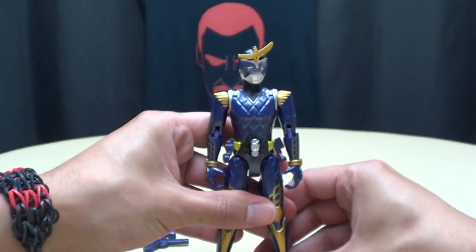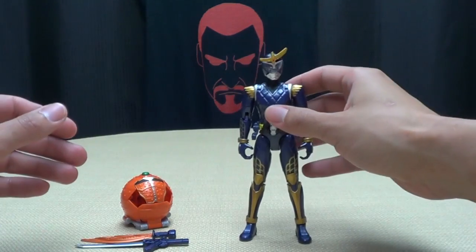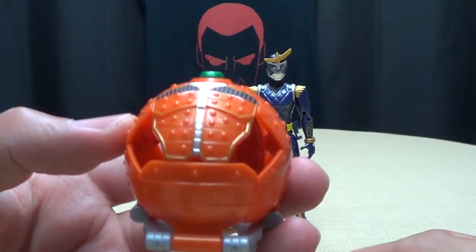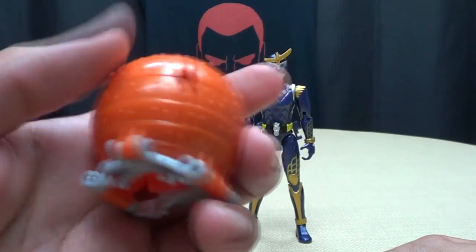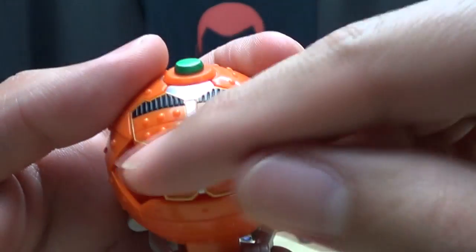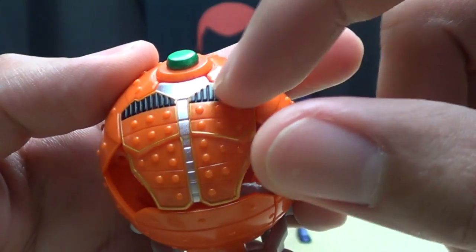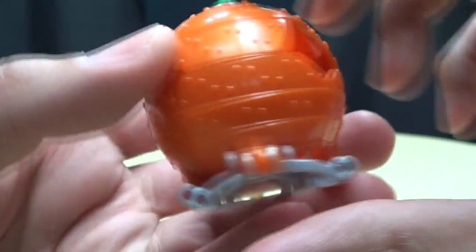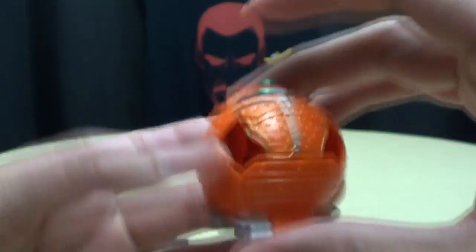But of course, speaking of the gimmick, here is the orange. This is the orange arms. This is what will be his armor right here. You can see it's done in a nice orange plastic. There is some detailing here in what will be the chest piece. Got some gold trim, some silver, some metallic green up top. So it is your orange.